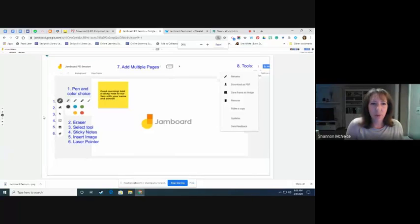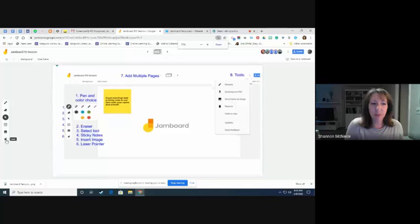I'm going to make it smaller one more second. So I actually have my tools on the left. So here's my laser pointer. So here's the different tool palette that we can use. And then you can add as many pages as you want. I think this jam is 16 pages. The ones I use with kids are generally 1.